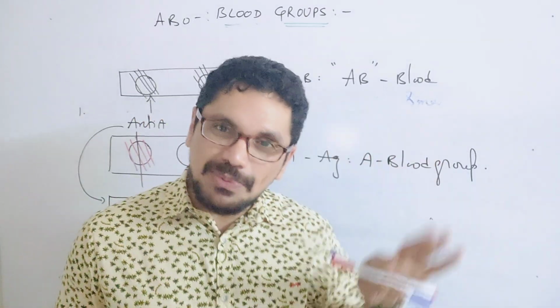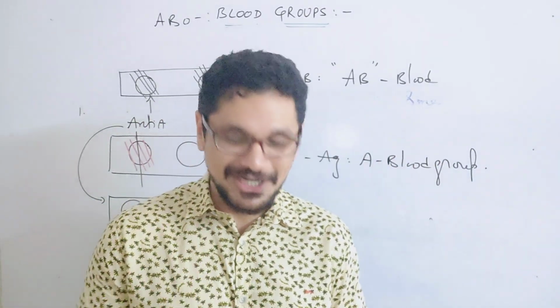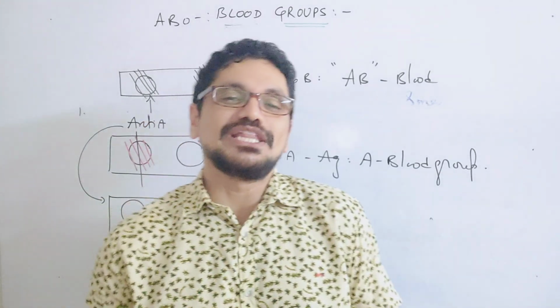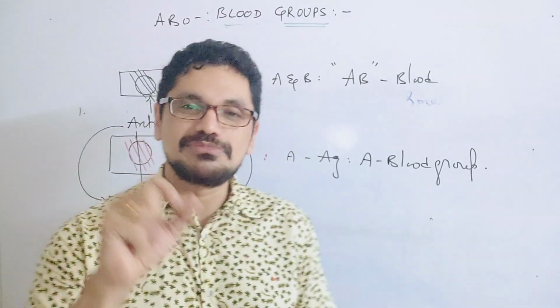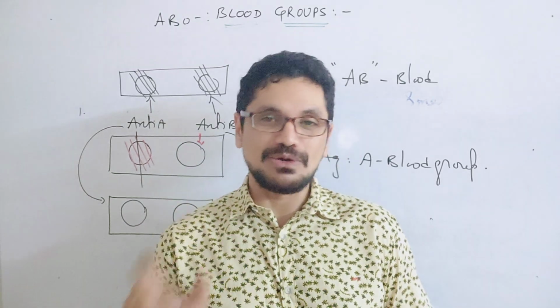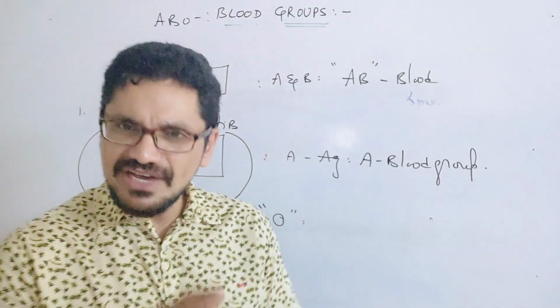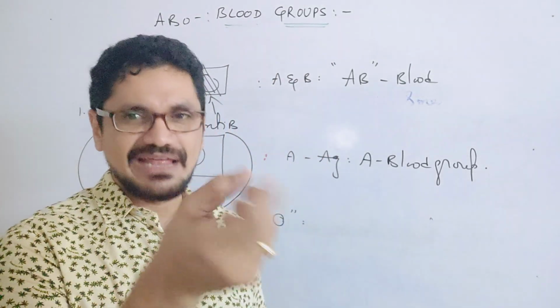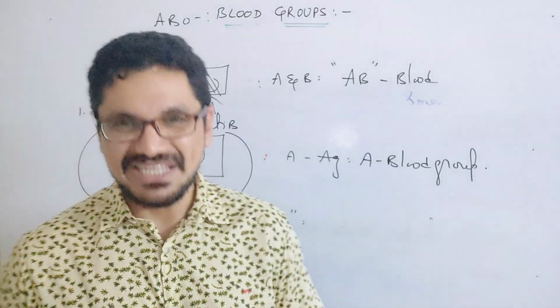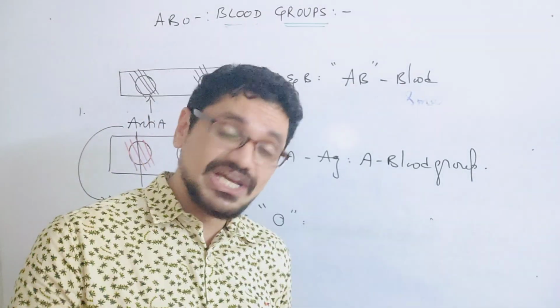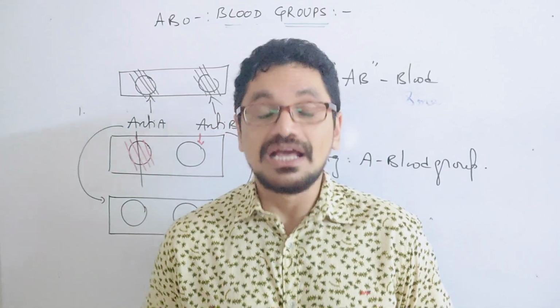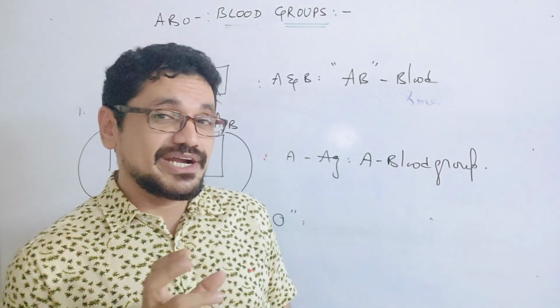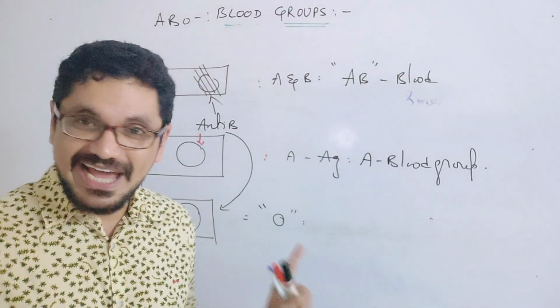Like that, in the population, we can't identify all the blood groups in the same person, isn't it? So in the population, we can identify whether the person is having A blood group or B blood group or AB blood group or O blood group. With a very simple examination in the lab, we can perform this identification technique. With that, we can conclude whether the person is having A or B or something like that. Am I clear? But here the point you have to remember, O blood group is not having any antigen.